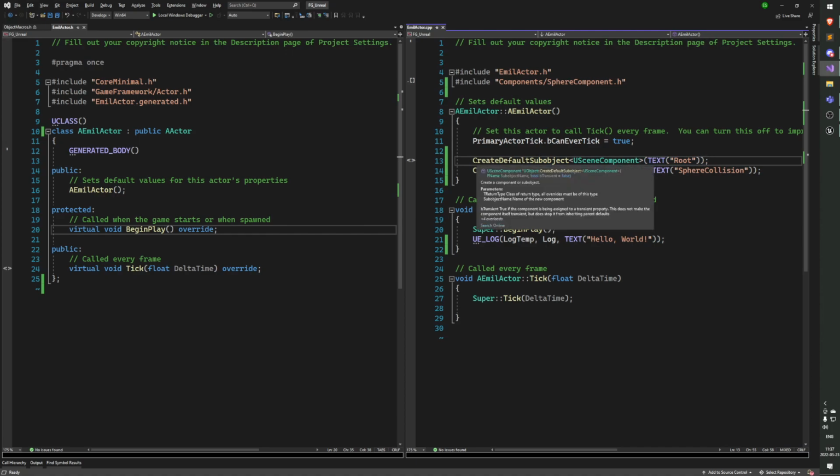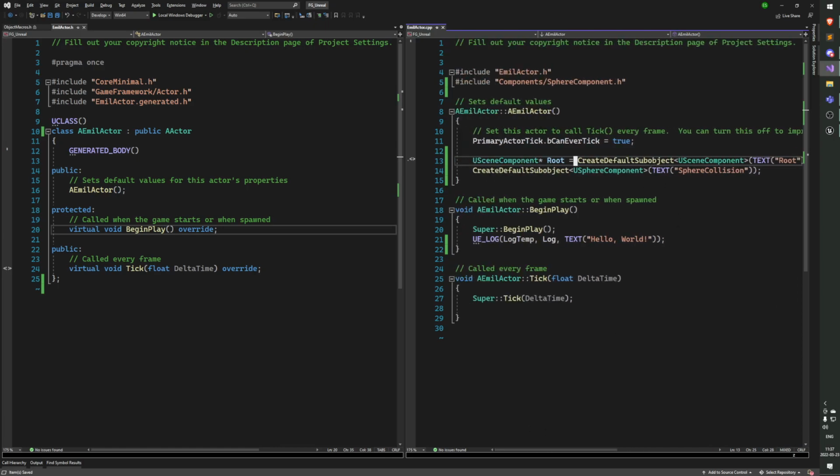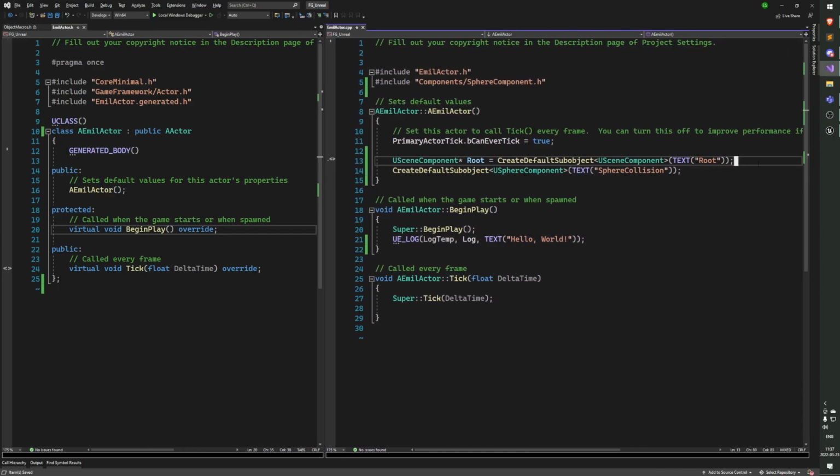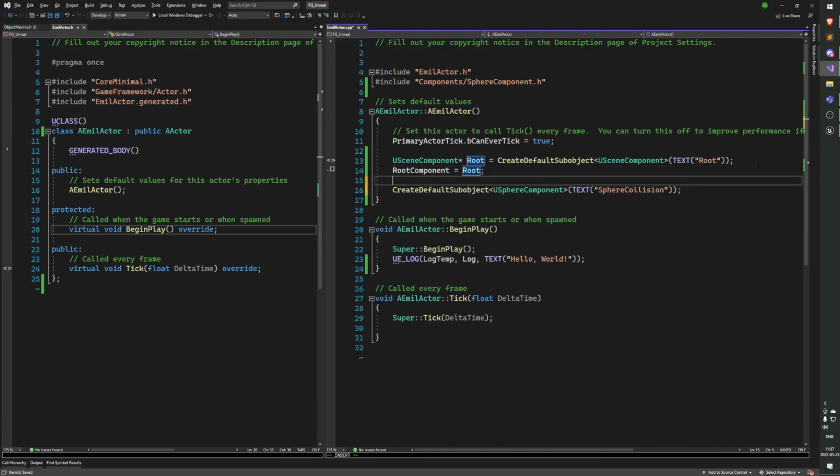So what we'll do is I'll save the output from that function, create default subobject, when we create the root scene component, so that I can later set root component equals root. So now we're setting exactly which component is the actor's root component.